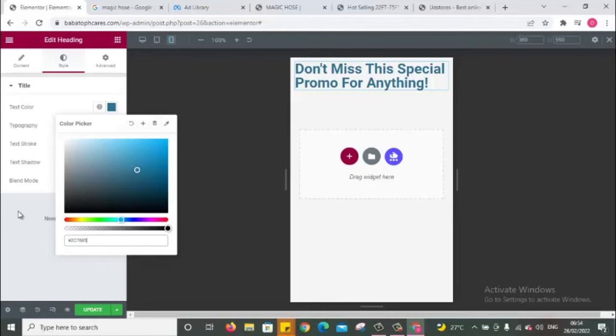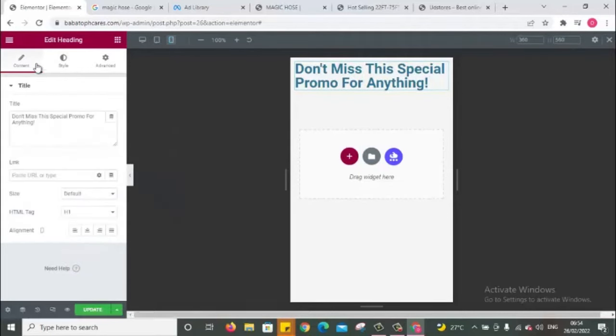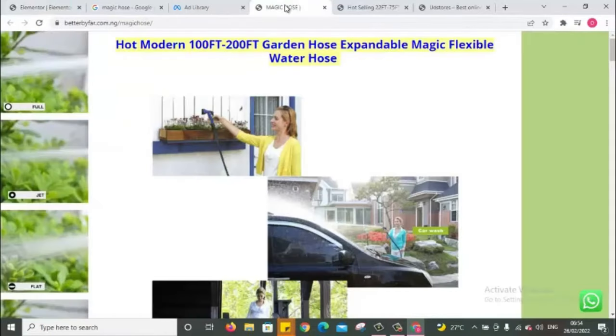Okay, let's still continue. So that's that. So another thing that I want to do is that I want to centralize, and under this edit heading now, I want to centralize my words. So I come here, that's alignment. So I align it at the center. You can see it now. It's already centralized. So as you are doing your work, you can be updating it.